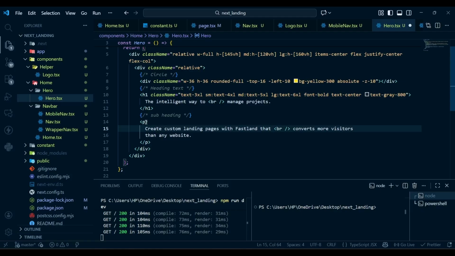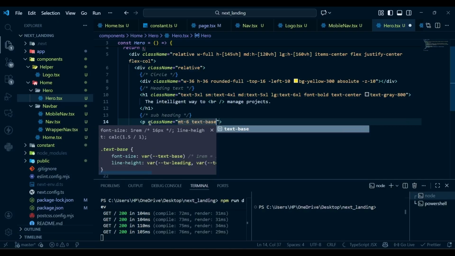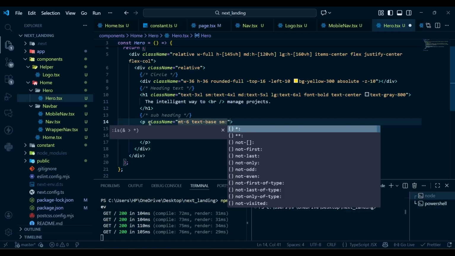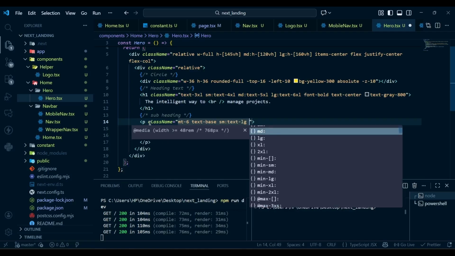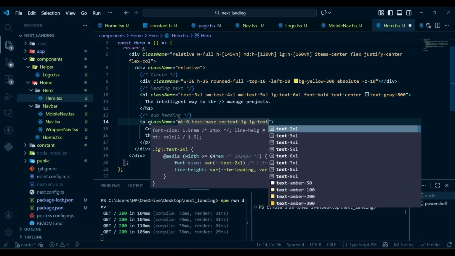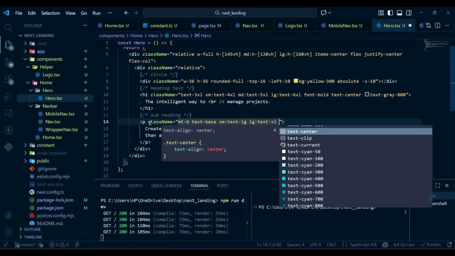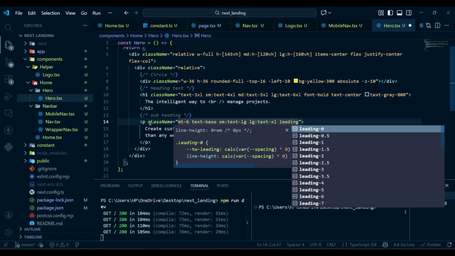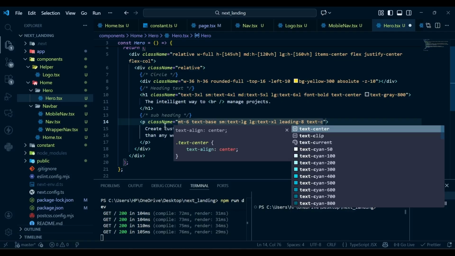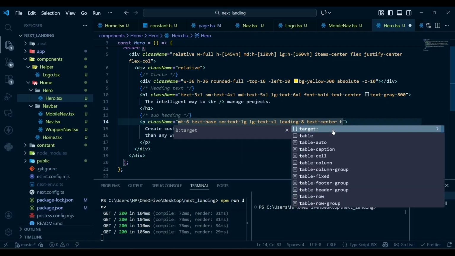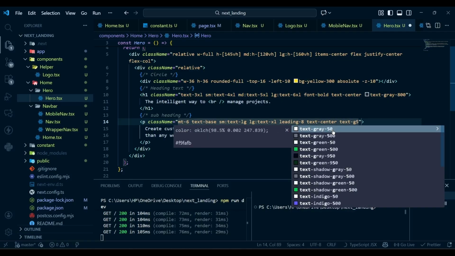And now this p tag has a class name of margin top of 6, text base, in smaller devices text will be LG, in large screen text XL, leading will be 8, text center, and text gray 500.